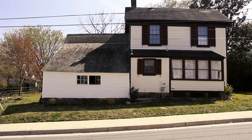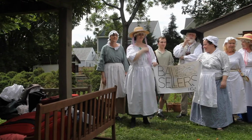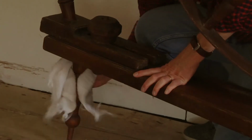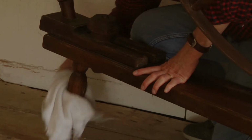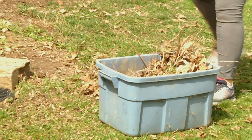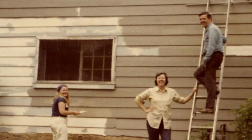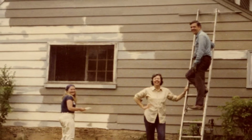Martha Orth, she and her husband and a large number of other people committed themselves to say, okay, we are going to do this. Cannot get rid of this house. They knew how special it was. So they raised money, door to door, bake sales, the whole nine yards, to raise the money to refurbish the house. It was like $10,000. It's a testament to a commitment to history that is unusual now.